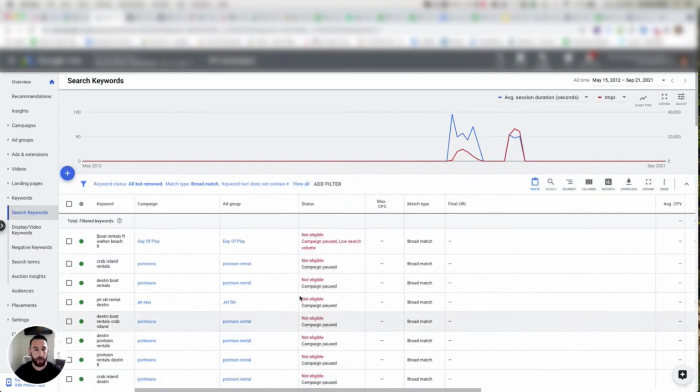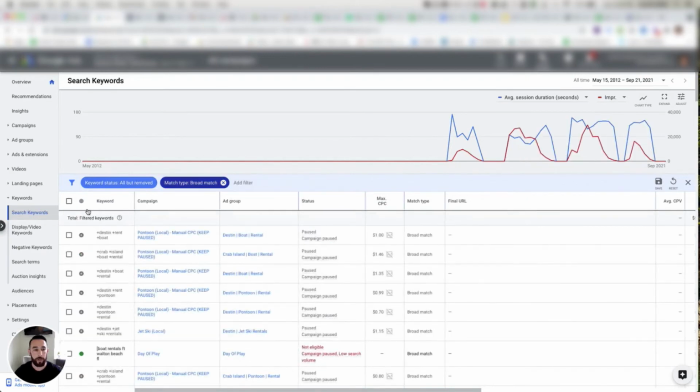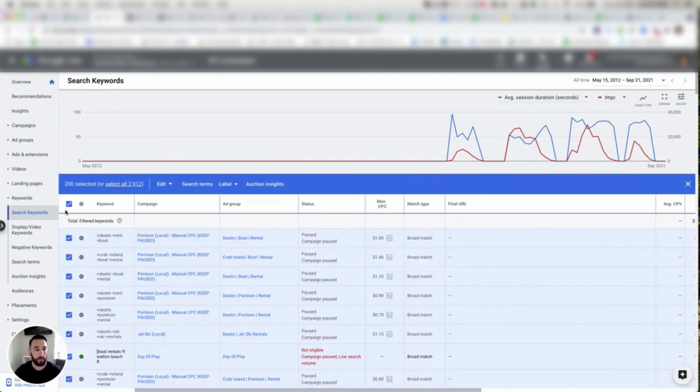So what we want to do now, how do we fix this problem? So again, if we're only interested in fixing the non-broad modified, we would just do it from here. But I think you should probably consider doing this for your broad modified keywords if you don't already have the phrase match and exact match versions of them in your account already. And all we need to do is make sure we have these selected keywords. You'd select all.